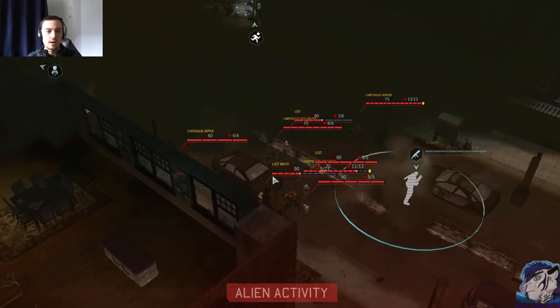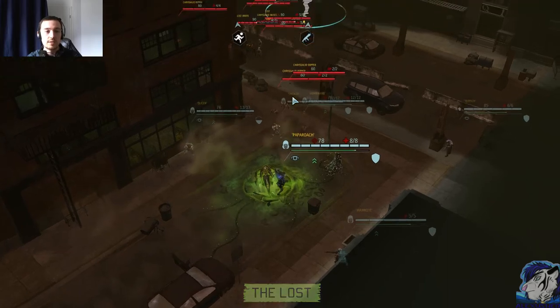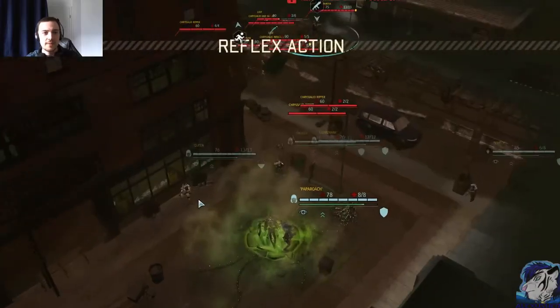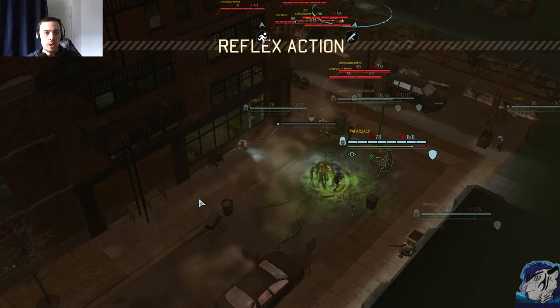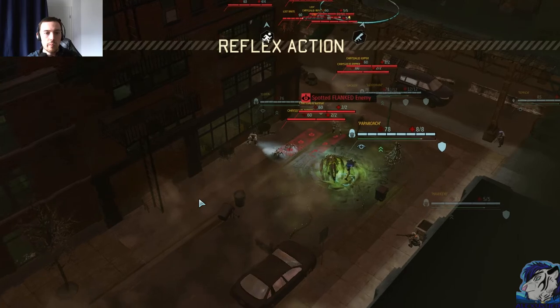Okay, this car. I would like to play this car. Whoa, I didn't get spotted. That's nice. That's lost against cruisers. That's such a crazy fight. Reflex action. What's that? They called in backup. Oh! Hello! Hey! The target is marked.